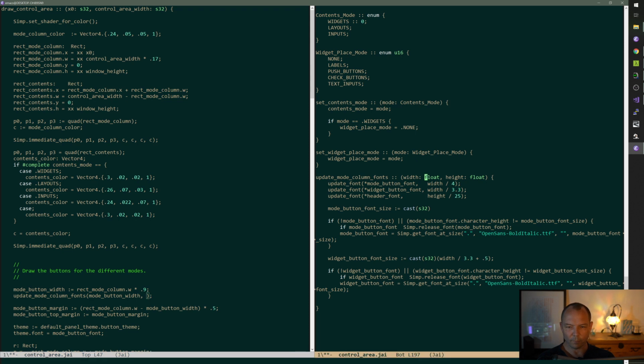Oh, when column height. Okay. Column height and button width. Okay, and then update font.